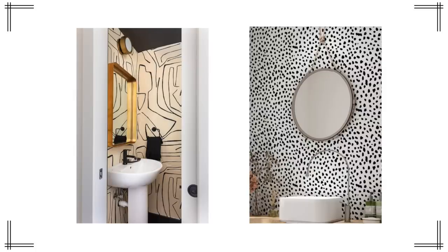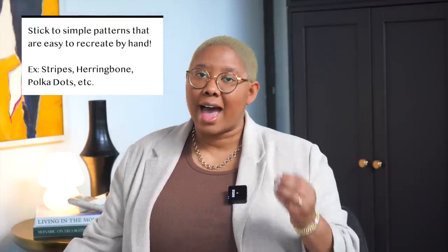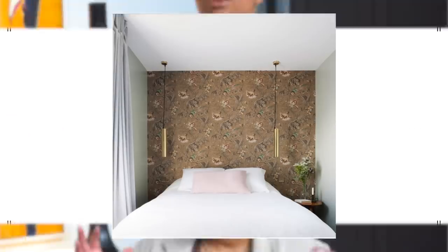Putting a design on your wall makes it look sophisticated because you're adding visual interest. We always want to create visual interest because that is something every luxury room has — it's what separates a luxury design from a mediocre one. Not only does this get something up on that wall, but it also eliminates your need for artwork, which can be very expensive. This is a really easy and almost free way to accomplish that — it might cost a few dollars if you need to bribe some help, but otherwise you should be good to go.